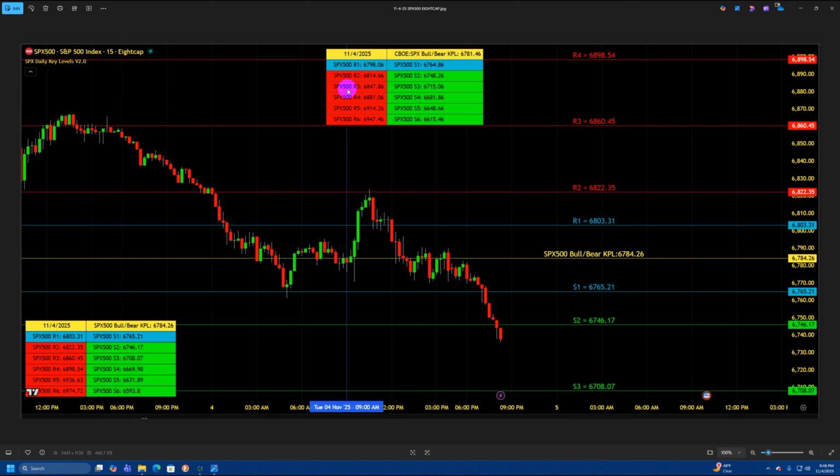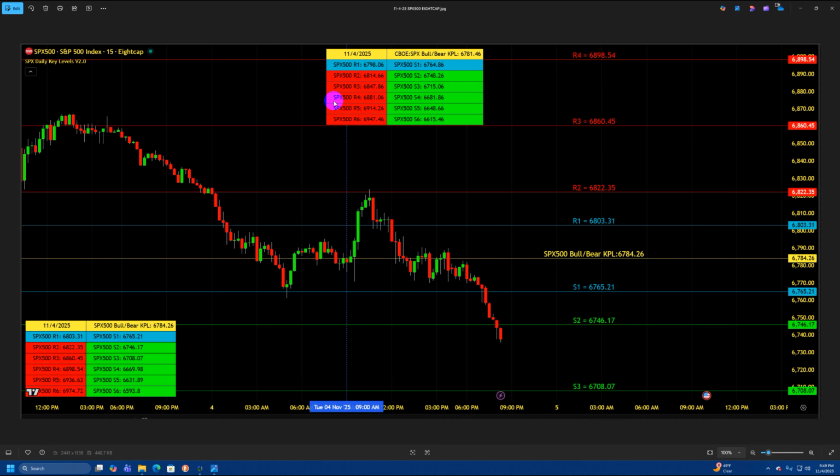The way PineScript TradingView works is that even though our indicator is already analyzed and knows what the levels for CBOE SPX are going to be for today's session at 9 a.m., it cannot show them until the first tick at the 9:30 open on the other chart, the SPX CBOE chart. PineScript has a limitation that if that particular symbol is closed, the indicator will not draw the new lines for the new session until the session opens. The symbol is currently closed, which at 9 a.m. it is closed.